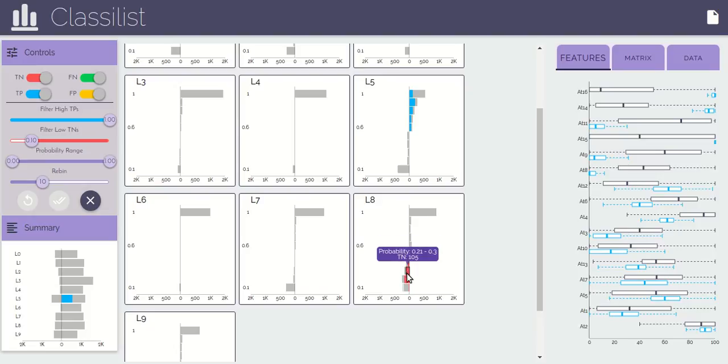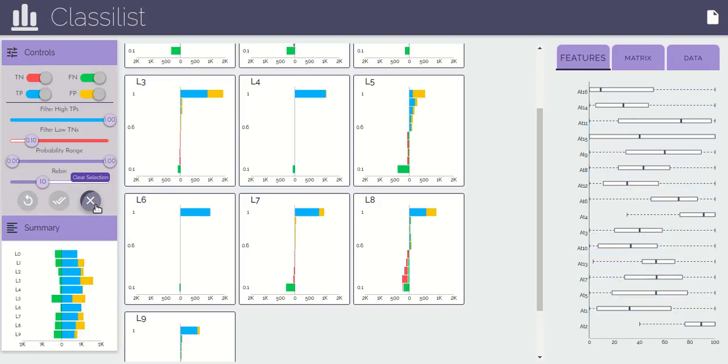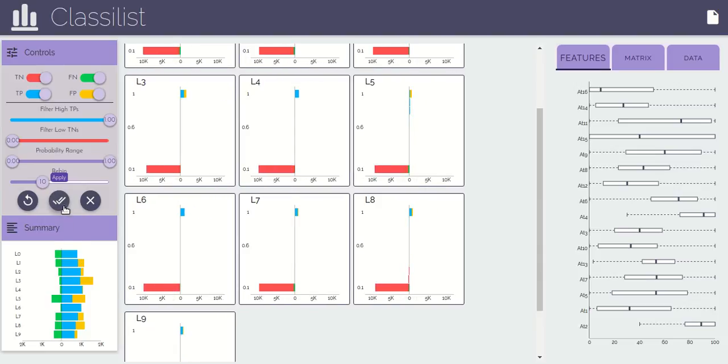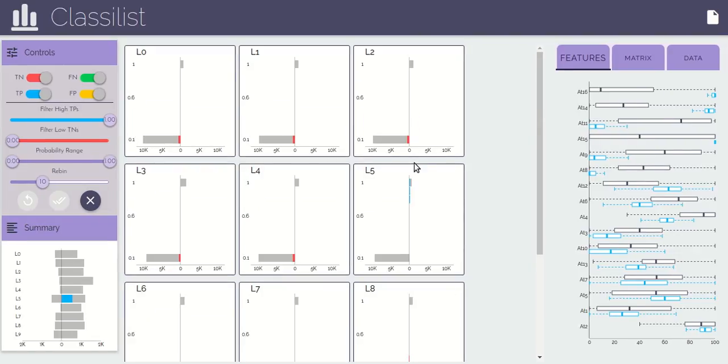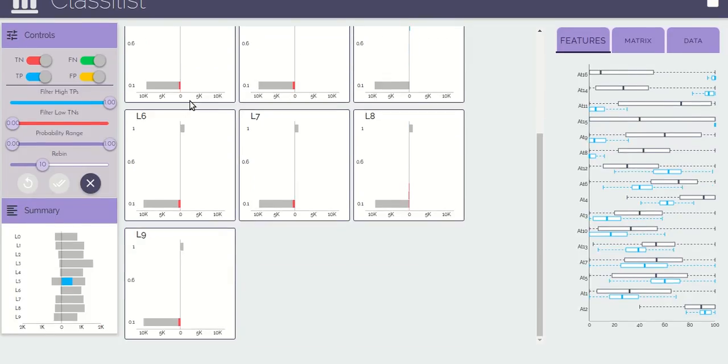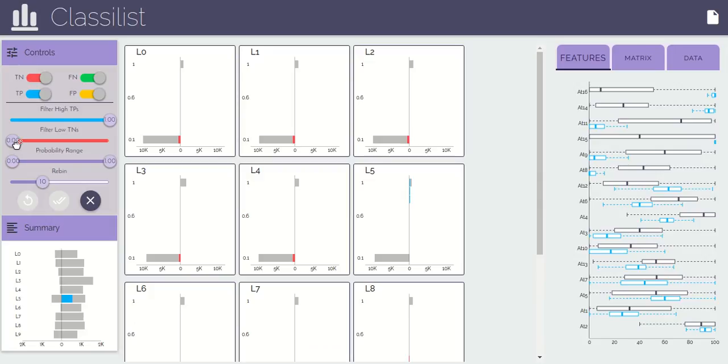that are the true negatives. We can clear the selections from here, and to show that again, we can just stop filtering the lower TNs, and I will again select this data, and we can see that in L5 it's here as the true positives, and in every other class it is in the true negatives. Earlier we couldn't see this data in other of the classes because we had filtered these true TNs. So this is about the summary distributions, and we'll see more about selections in further videos.